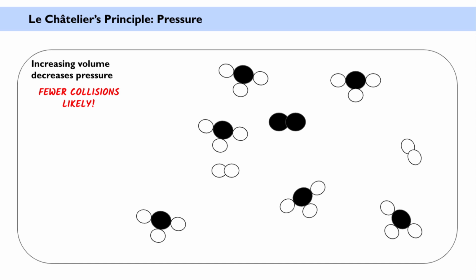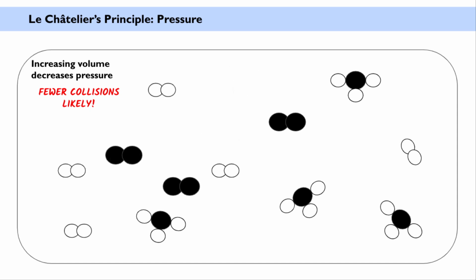That will have, again, a bigger effect on the side of the reaction that requires more collisions to occur. So the reactant side is now not going to be able to have its particles collide as much, and the forward reaction will be occurring at a slower rate than before. This means that the reverse reaction is going to end up being favored, and we will end up getting some more reactant particles back. Equilibrium will shift to favor the production of more gas particles.